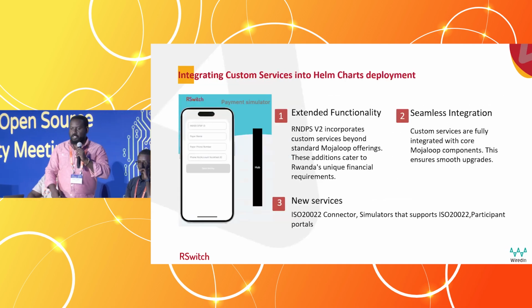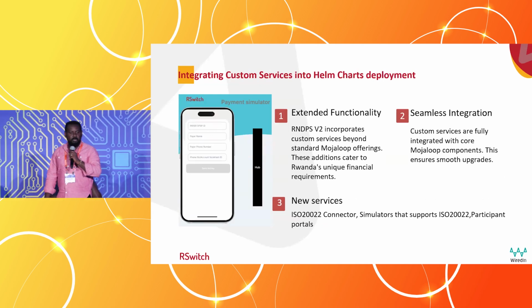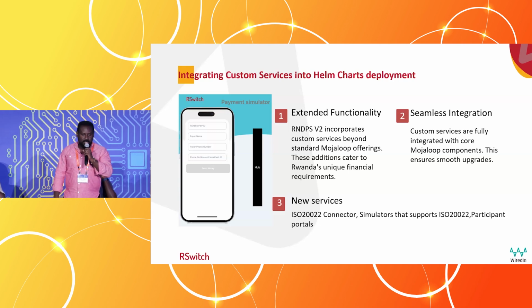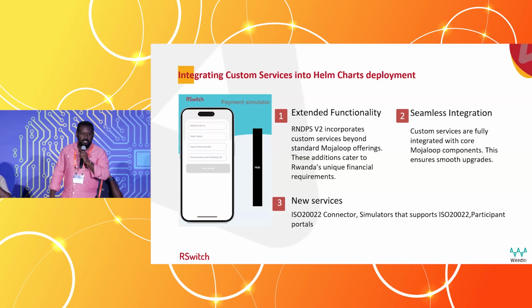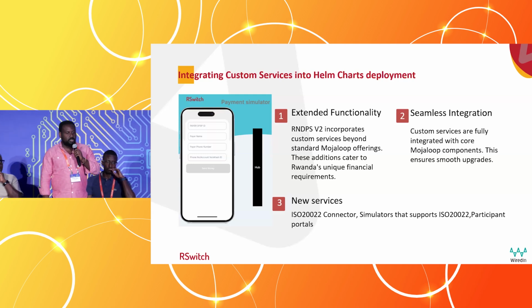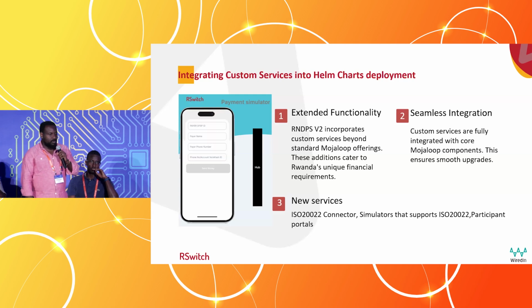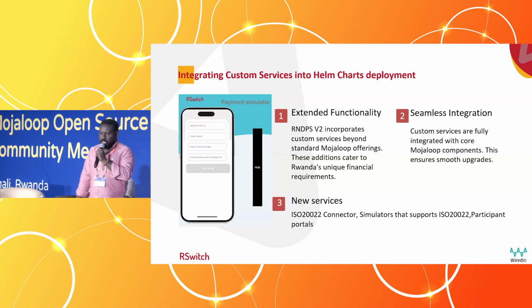Yeah, the first one was integrating custom services into Helm chart deployment. So we have built a new ISO 2022 connector. We have built simulators that speak and understand the ISO 2022 protocol. We also added a participant portal that will support the back office functionalities. So we had to add them to the Helm chart as well, so everything will be integrated seamlessly.